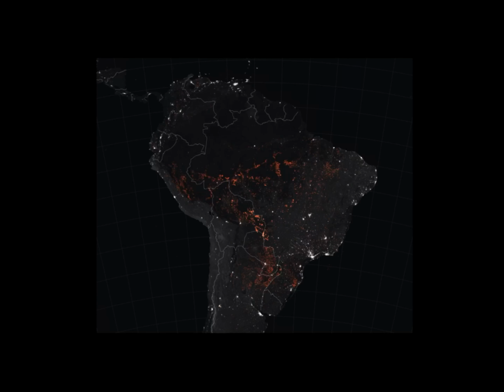Here is a map at night showing all the different fires that were occurring during a peak season in 2019. The consequences of entering these hyper-diverse habitats and interfacing with them is not just the loss of carbon sinks and the loss of biodiversity. It's also a direct threat to human beings and our health.